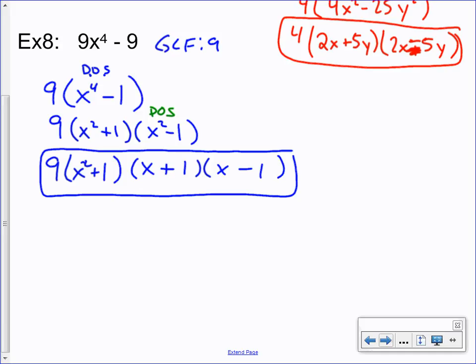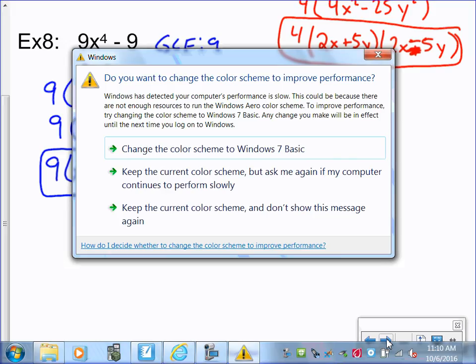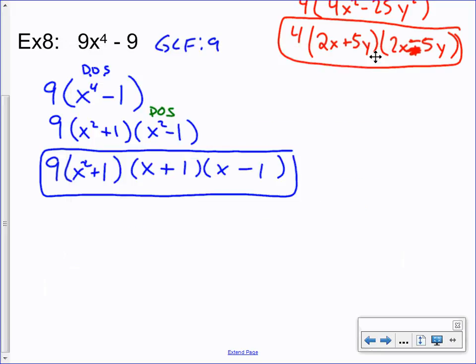Like, x plus 1, x minus 1, x plus 1, x minus 1. Good, because if x plus 1, x minus 1 is this, why would this be the same as this? Why would x squared minus 1 have the same factors as x squared plus 1? Those are two different things, right? I don't understand why there's something wrong with the x squared plus 1. Very good. Okay, so the x squared plus 1.